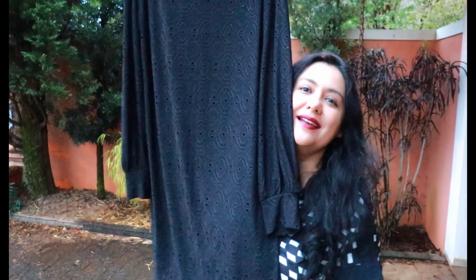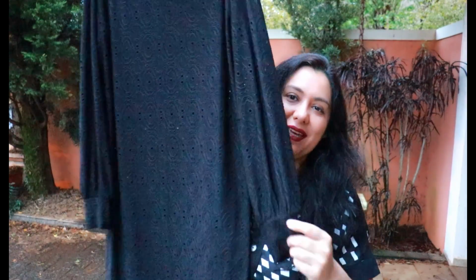It's the best way to do it. Get someone to help you and then you don't have to guess or do anything like that. Very simple, all the way down, straight hem, nothing special there. And the feature of this dress is actually this. So nice and so easy to do as well.